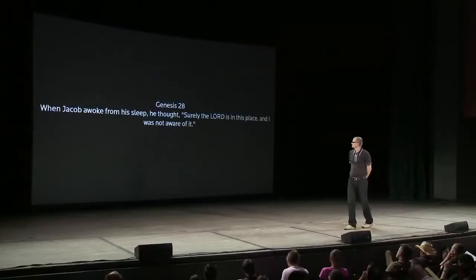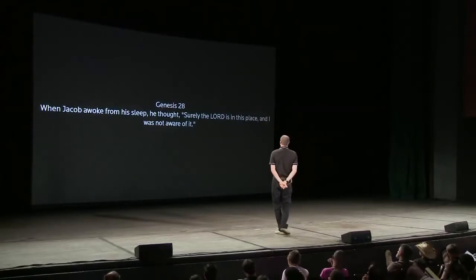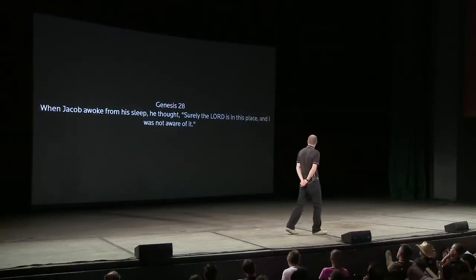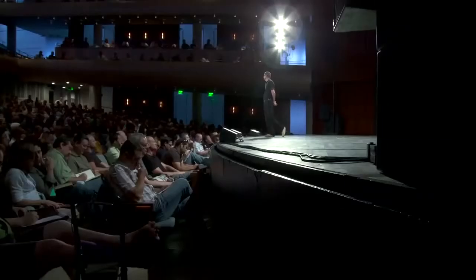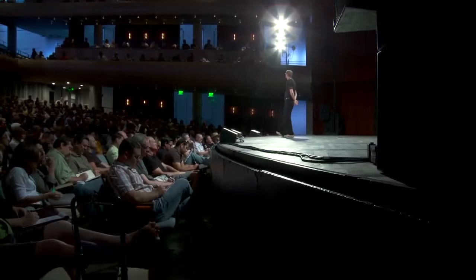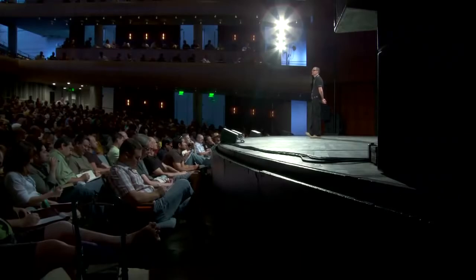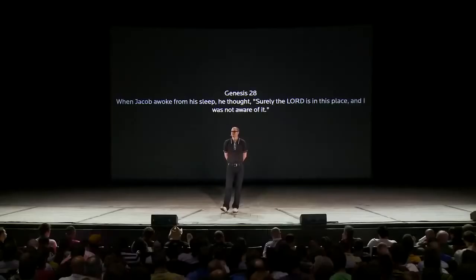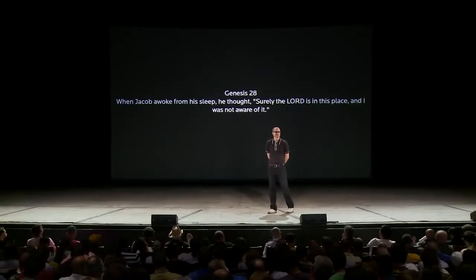Genesis 28. When Jacob awoke from his sleep, he thought, surely the Lord is in this place, and I was not aware of it. To begin with, God wants to give you radar to see the Lord who is in this place. I just wasn't aware of it until now.